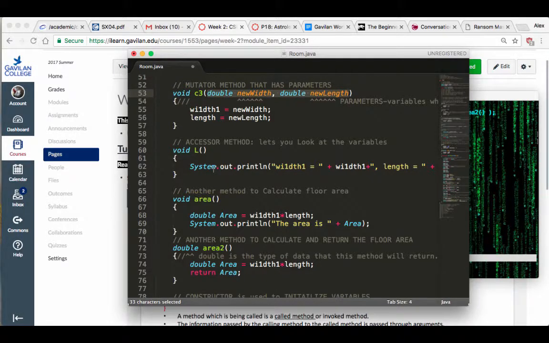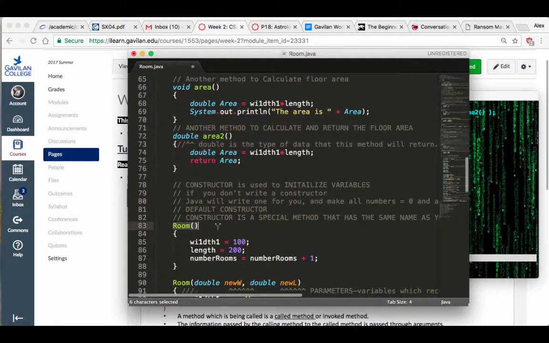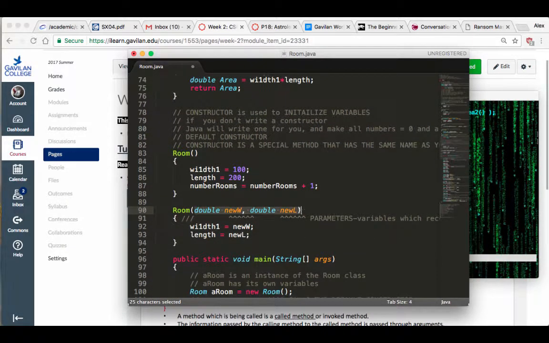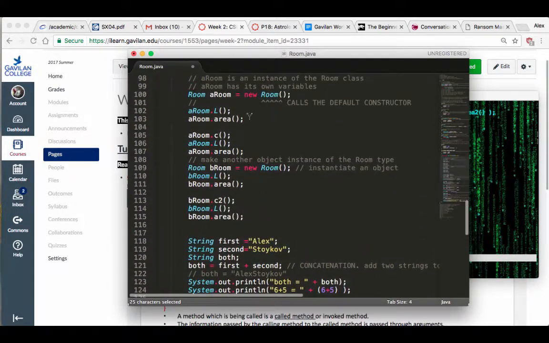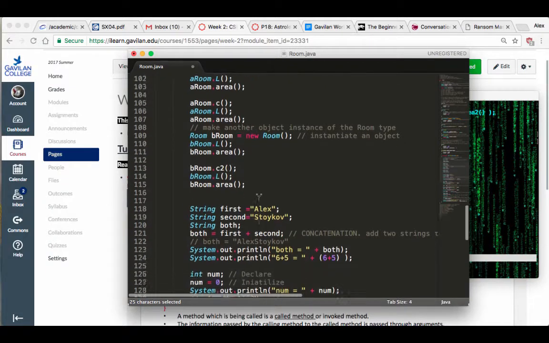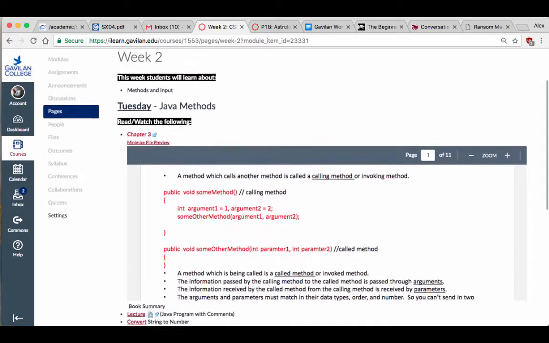So you already know all these different things. You also need to know what a constructor is, how you can send values into the constructor, and basically how to make different objects of the room type, which I showed you 3 of. Okay? So that's basically what I want to tell you.